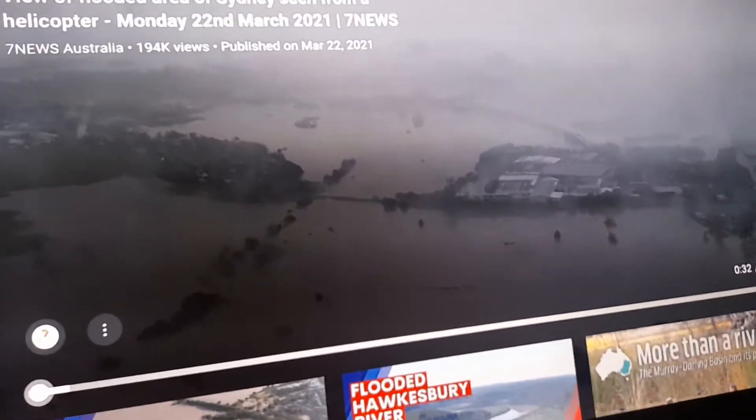Now what you can see before I hit the play button — that's the railway line and that's the bypass bridge that goes into Windsor. You'll see that the new bypass bridge that's been there for 10 years is higher than the actual floodwater, and then people protested about the new Windsor bridge and said it wasn't high enough.